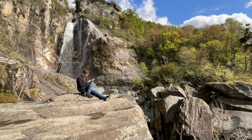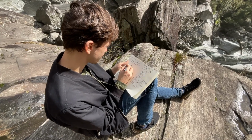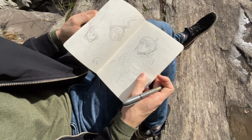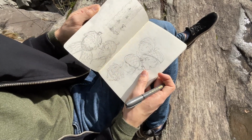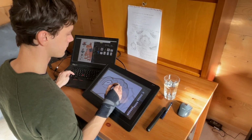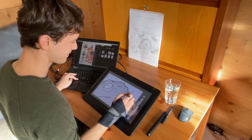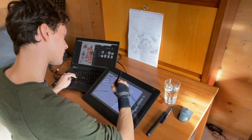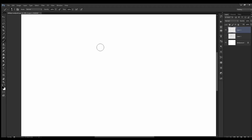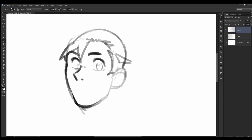I usually begin planning my comics in a sketchbook where I draw small thumbnail sketches for the storyboarding, as well as larger sketches for particularly important scenes. For creating the comic book pages, I am working digitally with a setup that is moderately easy to transport. I transfer my hand sketches over to the computer and into Photoshop and continue working on them there. Sometimes I do the whole process digitally, sketching included.